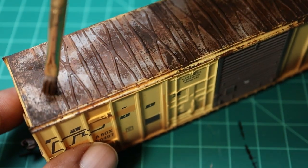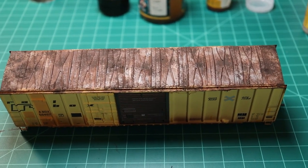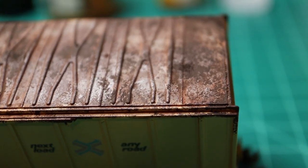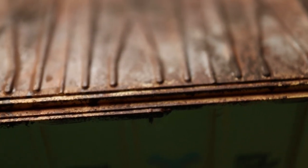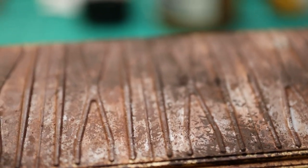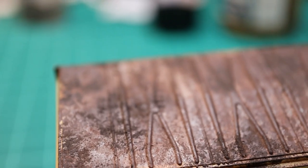It's just a quick process — maybe took me a couple hours to do this, and that's because I had to set up the camera and stop filming. I probably could have got it done within an hour or so. Here's the finished roof — once I zoom in you can see what I was talking about as far as the layering. It really looks like you can rub your finger on there and feel that gritty rust, the bubbly stuff and the chipping — all that you've created with all these different layers. Probably about five or six different layers going on here. I hope this helps somebody. I appreciate y'all for always checking me out and hanging out, so we're gonna wrap it up here. Peace.